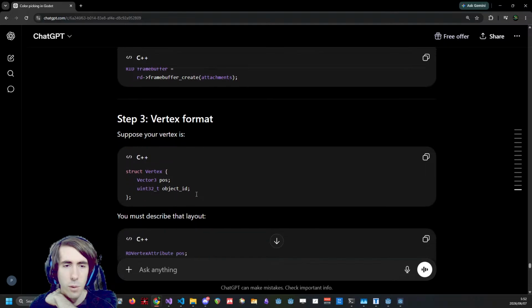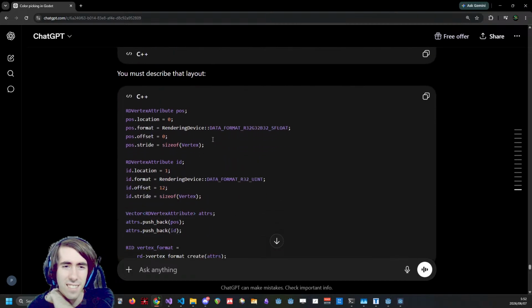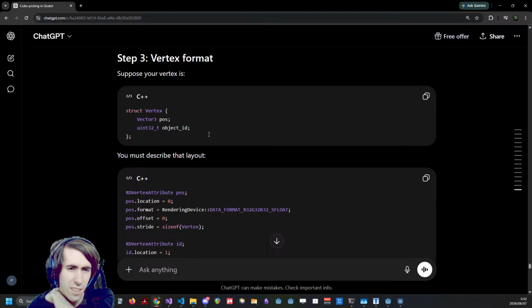Okay. Then we have the vertices. Wait, what? Position, object ID. No, not like that. Wait, with a stride? Really?